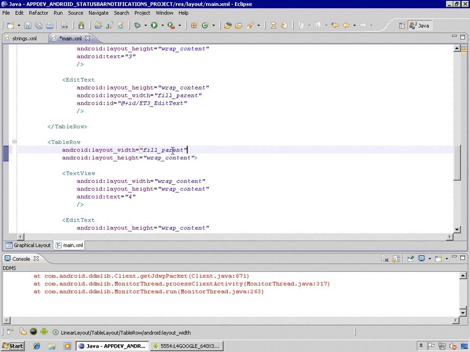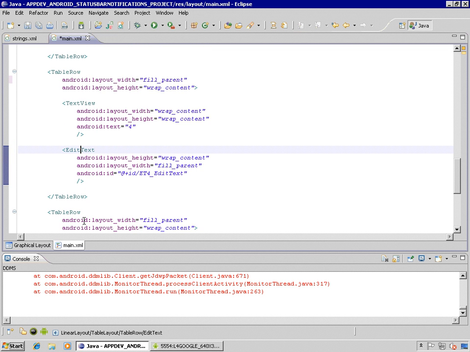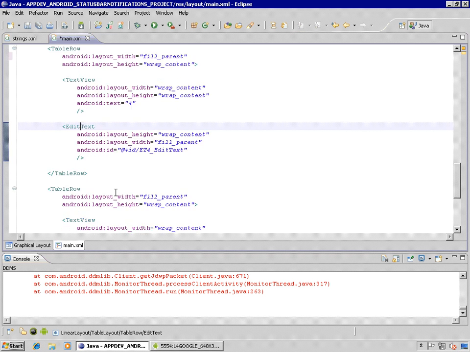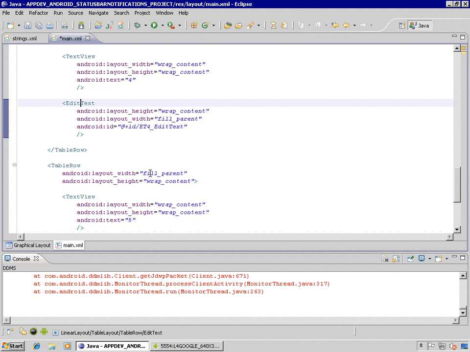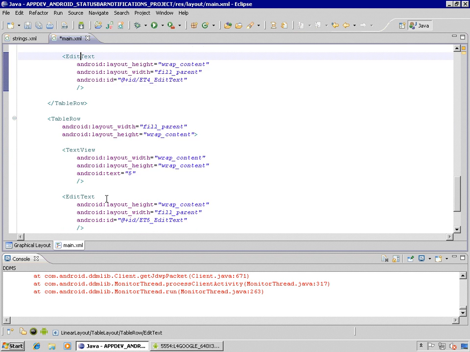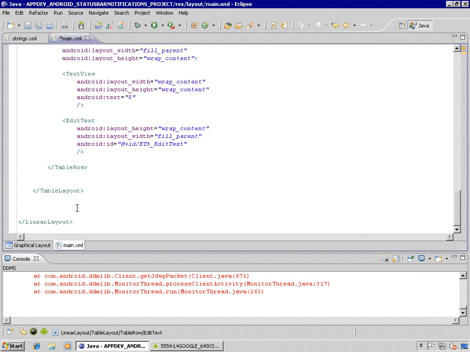So we have the fill parent set on this table row, and on the next edit text, fill parent width, fill parent, that looks good. Fill parent, that looks good as well.